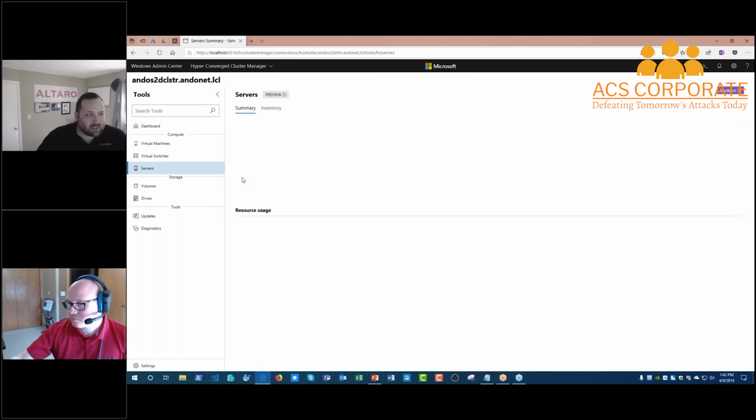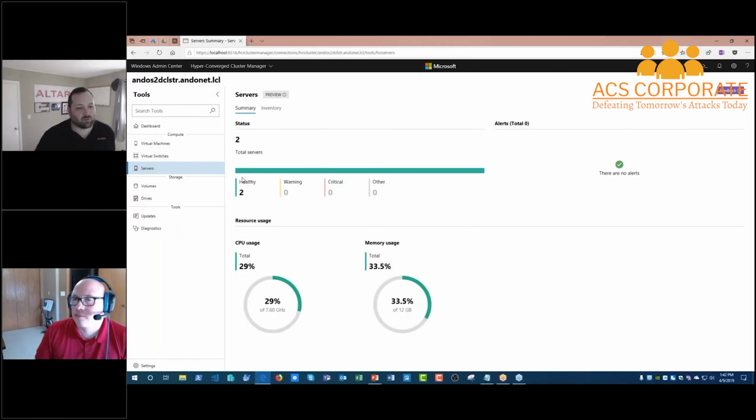One thing that I always like to point out with this, and it's worth showing, when you're using the legacy tools like Cluster Manager, it refers to a physical or any server that's part of the cluster as a node. Windows Admin Center does not. I found that very interesting. It refers to them as servers. So that's just one important thing to keep in mind as you're using the tool here.